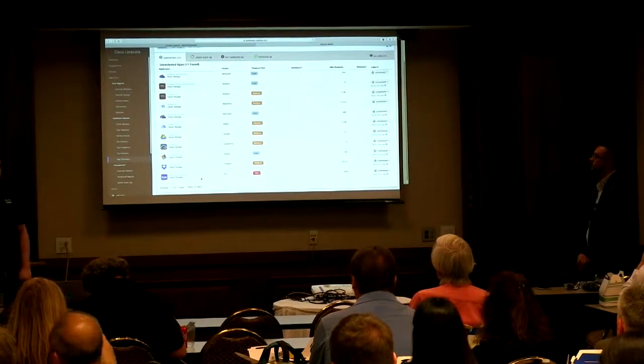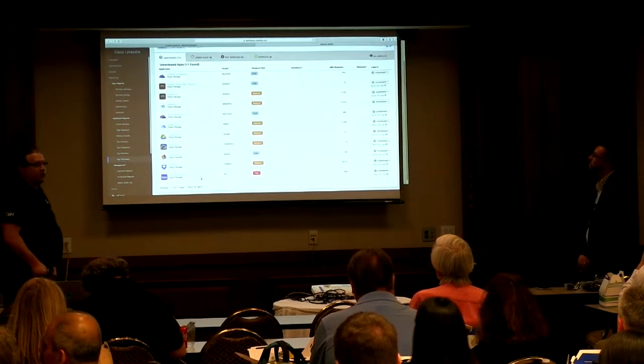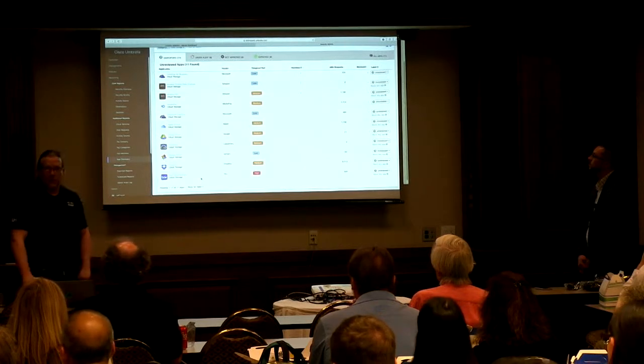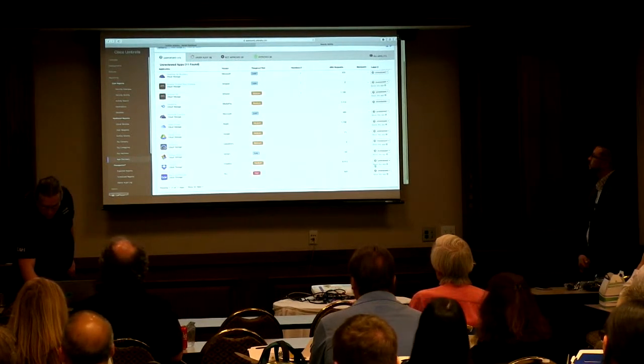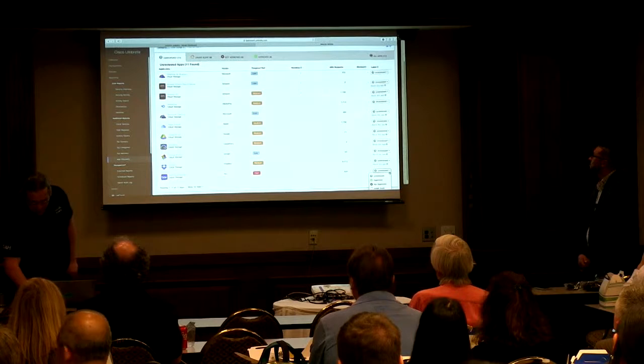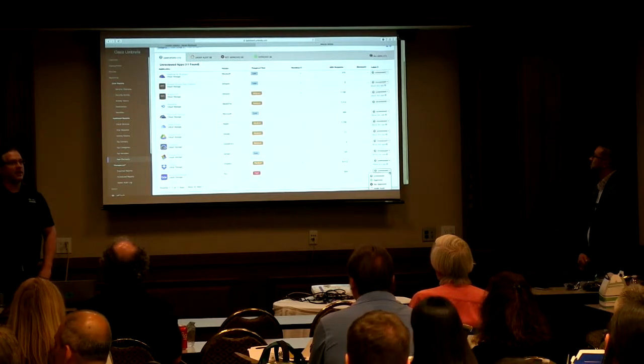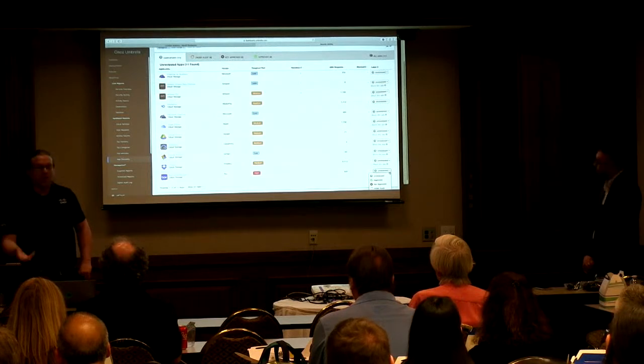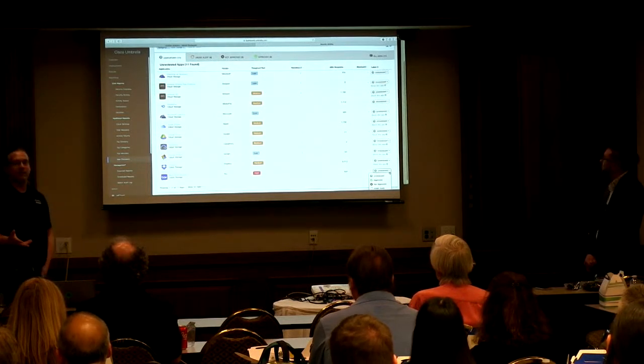There's a high threat level with it, because again, people can use it to transfer information in and out of companies, and it's not always something that you have a lot of control over. So again, you have the option to come in here and approve the application to be run. You also have the option to block or not approve that application.